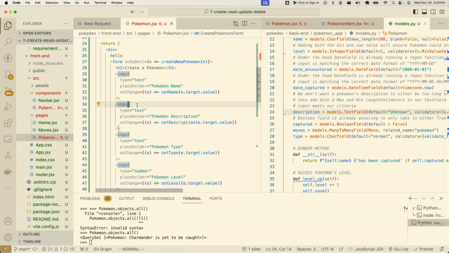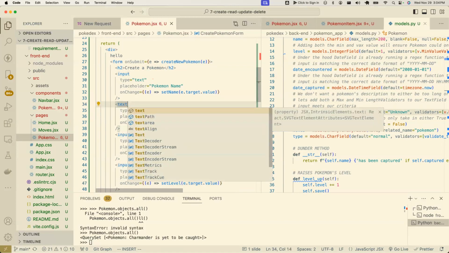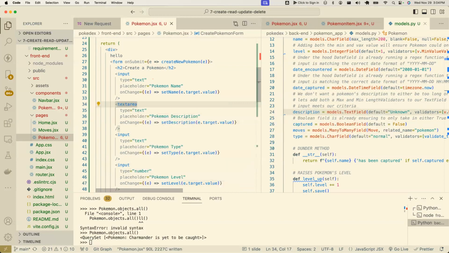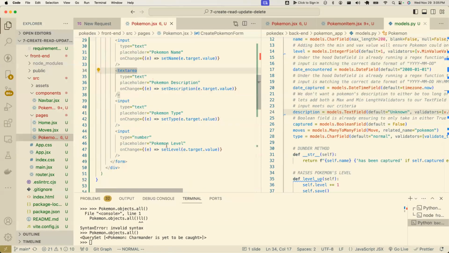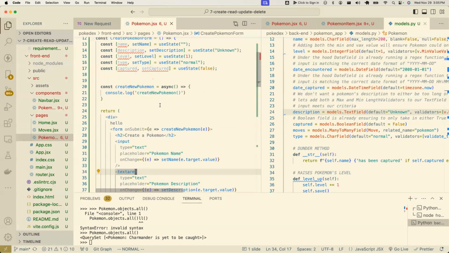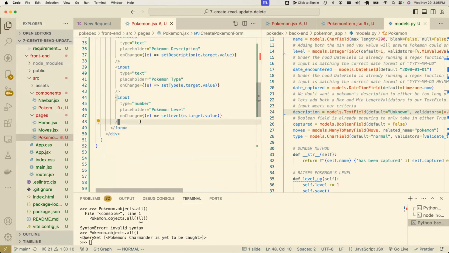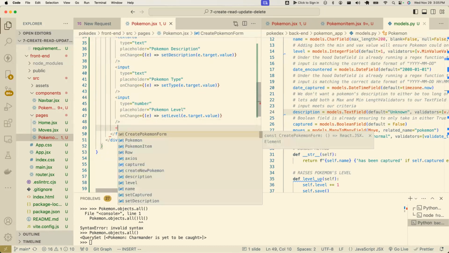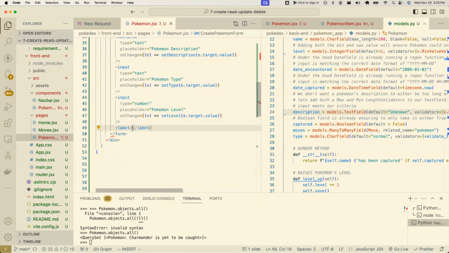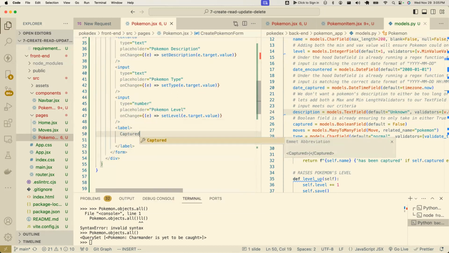Let's actually have the description maybe have a little more room for typing, since it is supposed to be a bit richer in terms of text. So let's make this a text area. And let's see. I think I got everything except captured. And captured is going to be a checkbox like we saw before. Oh, my apologies there.